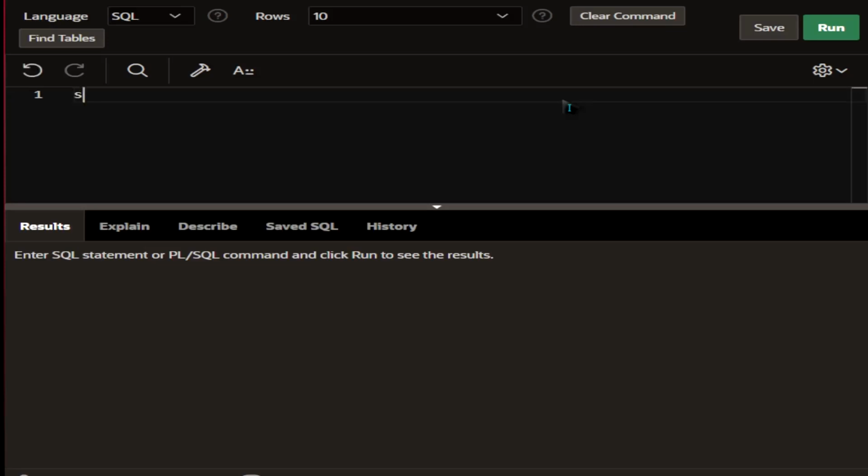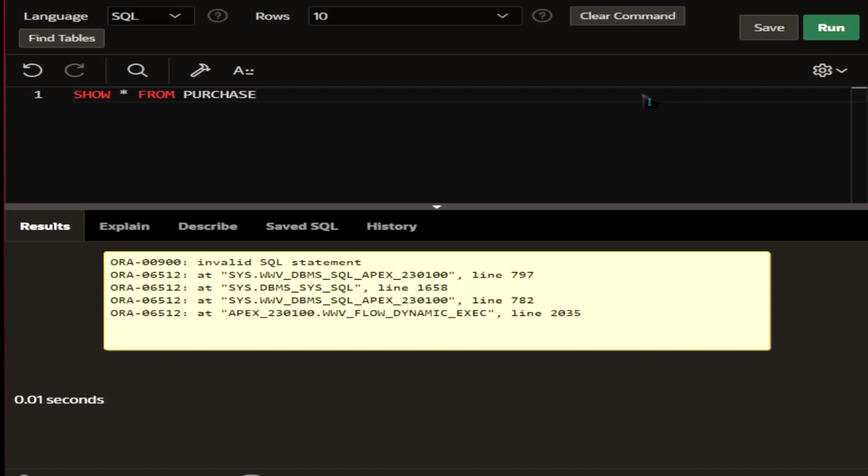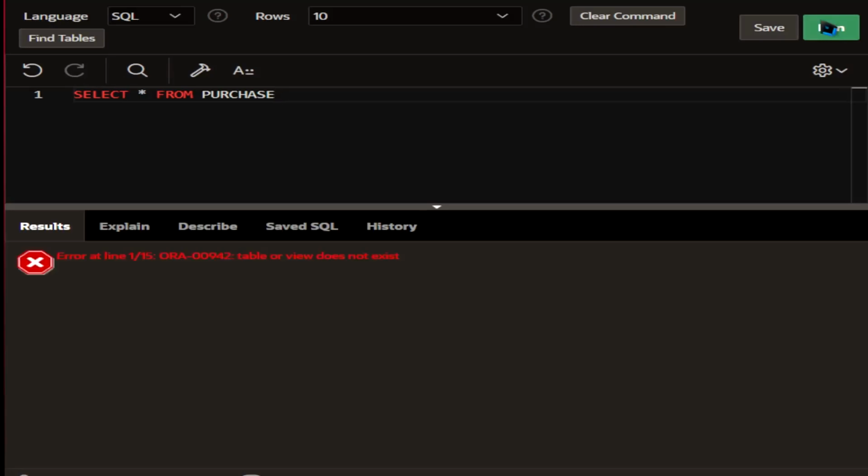All right, so first things first, do we have a table called purchase? Let's see if I remember any command. Show all from purchase. Run. We do not have it. Okay, good. So, is it an invalid SQL table or that it does not exist? I think my thing is correct. It's not show, it's select. Immediately you can already tell I'm going to be great at this. I was thinking of another thing that has show on it. Okay, so purchase doesn't exist, which is good.